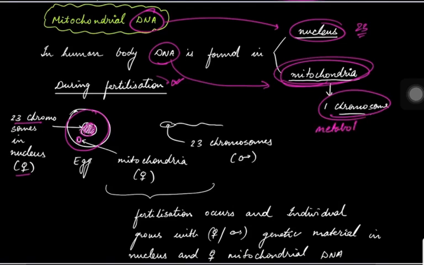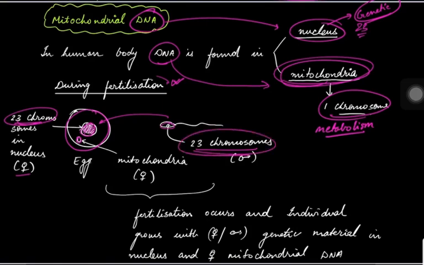All right, this mitochondrial DNA does not participate in the genetic mechanism. Remember this thing, very important. Nucleus DNA is for genetic purposes, that is, the characteristic features of the child, but this mitochondrial DNA is not related to genetic purposes, it is only related to metabolism. All right. So when the sperm, which also contains 23 chromosomes, comes and fertilizes the egg, the individual will grow, and this individual will have 23 chromosomes from the mother's side and 23 chromosomes from the father's side. Therefore, 46 chromosomes in total.